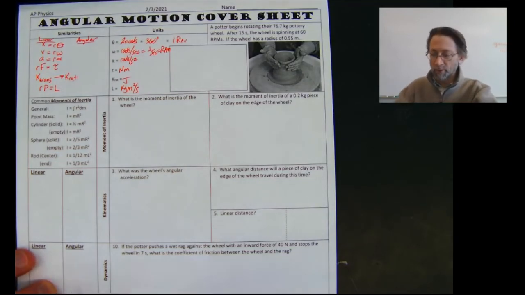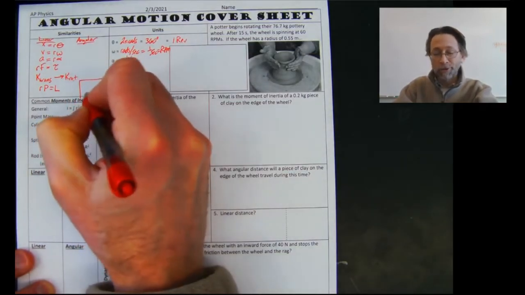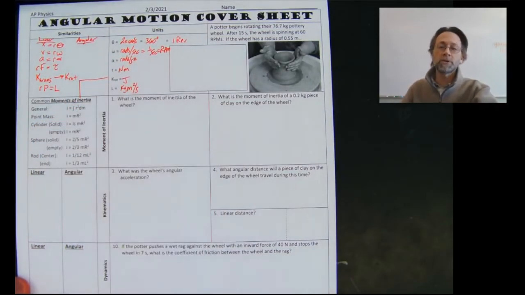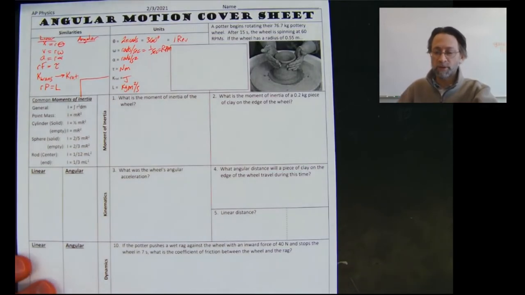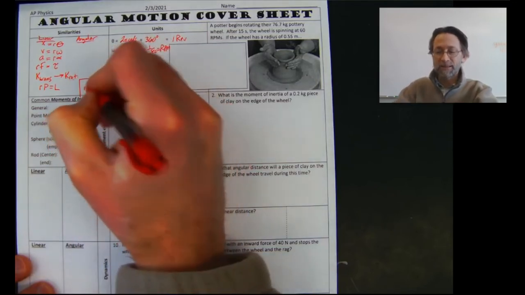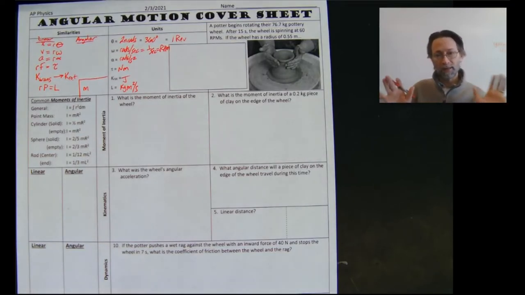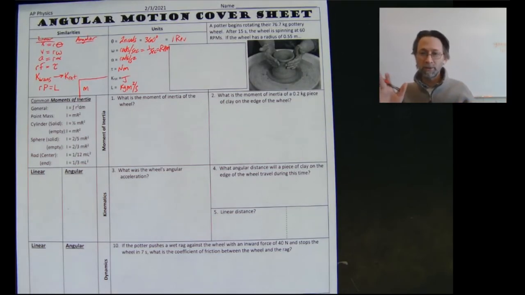Now, there's one more thing that we probably want to talk about, and that is going to be inertia. If you remember, there's an inertia that goes with a lot of these, especially as we get into the further ones in the semester. And remember that inertia is measured by mass. It's how much an object wants to resist its change in motion. So when we talk about rotational objects, the difference between linear and angular inertia is that in linear inertia, we only have the mass of the object.